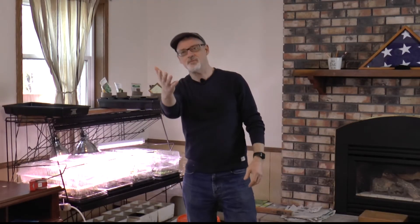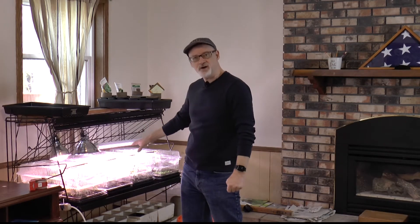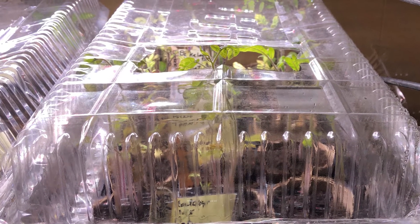Hey everyone, welcome back. I know I said I was getting my plants out soon, but it got super cold in Minnesota — highs in the 40s instead of the 50s and 60s, which is a little lower than normal. So it's been two weeks. I've got to get the plants outside — they're having a hard time inside. Some of those tomatoes are pushing against the top of the biodomes, which means they're growing great but they want to be free.